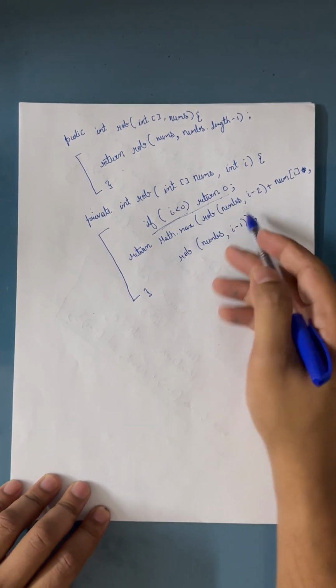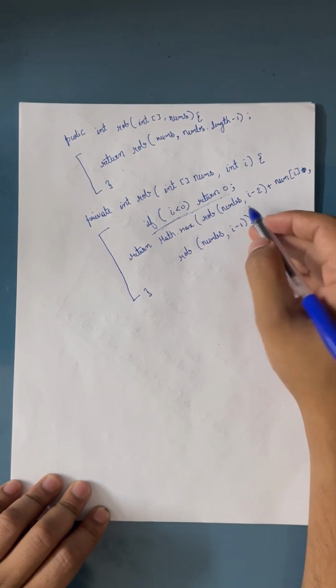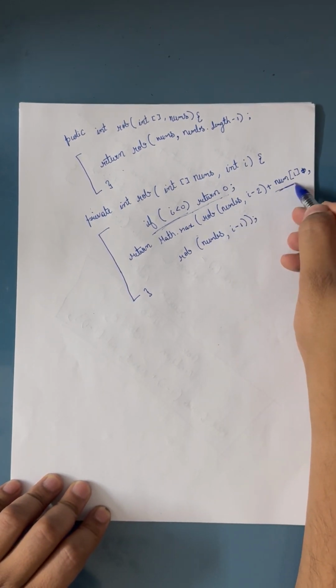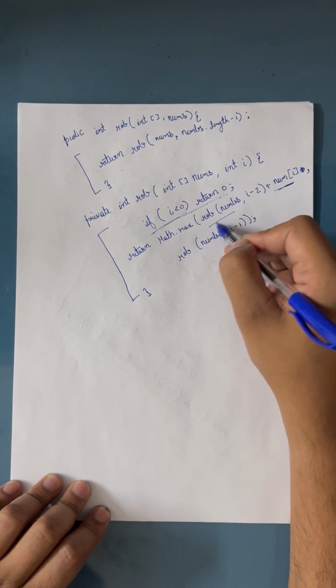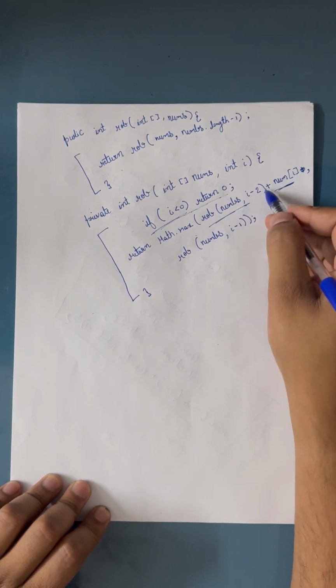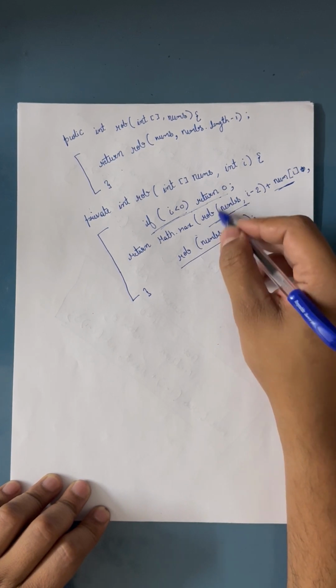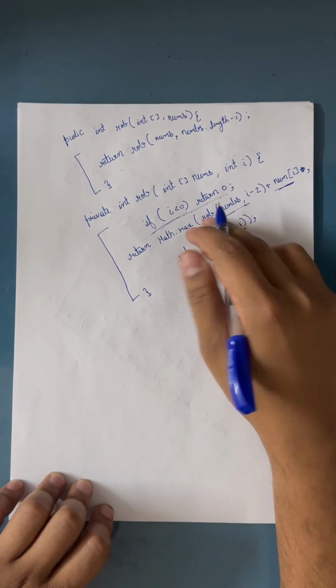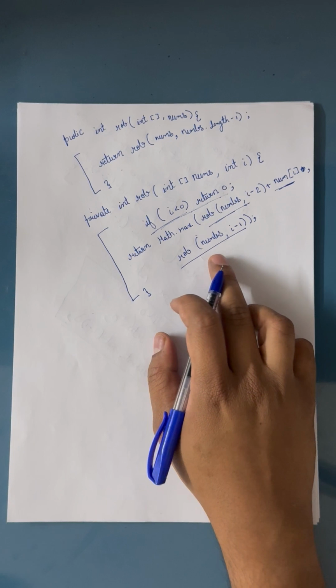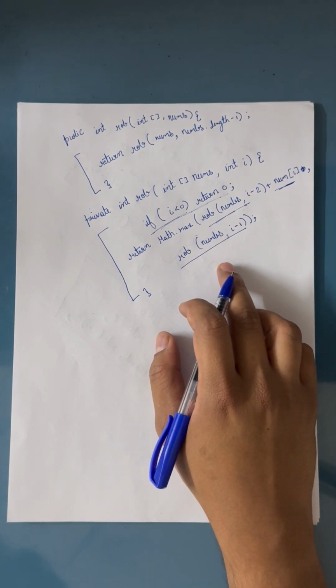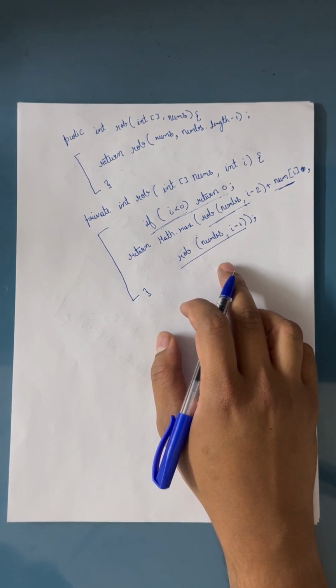And again the same thing that we have discussed: the max of, if you included the current number, then the adjacent-to-adjacent; if you did not include the current number, then whatever is the max in that, you will return it. Now what is the problem with this approach? Again, you will see the overlap problem. I can explain it with an example.